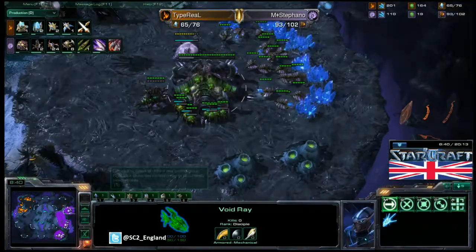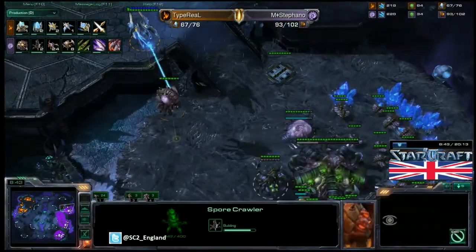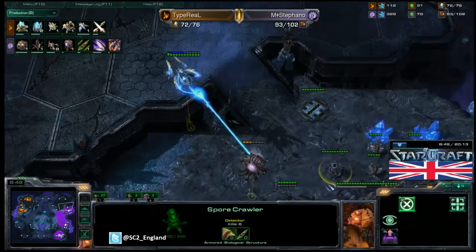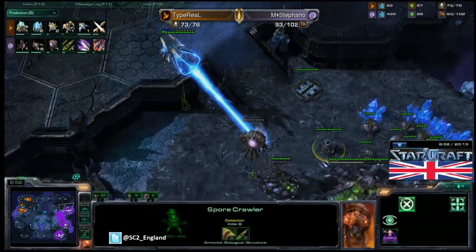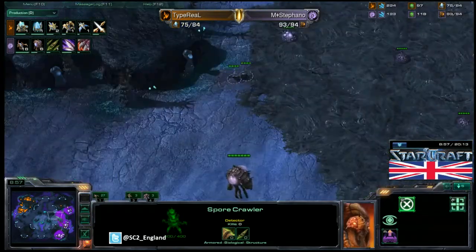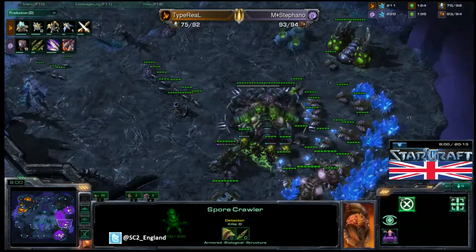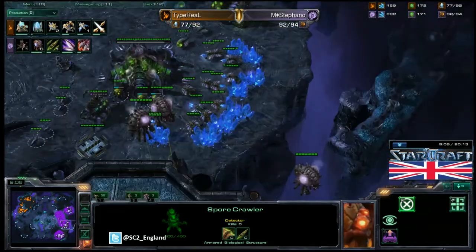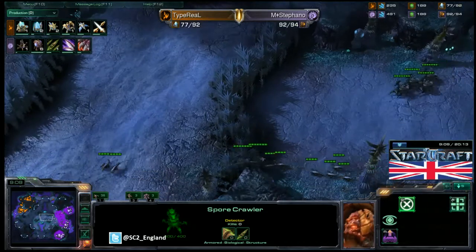And straight away, there is a spore crawler down already for Stephano at this third base. So this is actually going to do no damage at all. May be able to snipe down that overlord, so that's more irritating than actually damaging to Stephano. Just means he's got to build another one, but he's in a great economic position. I mean, when you're mining off 3 bases, a single overlord makes hardly any difference at all.